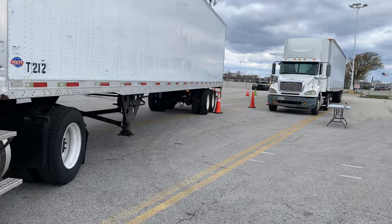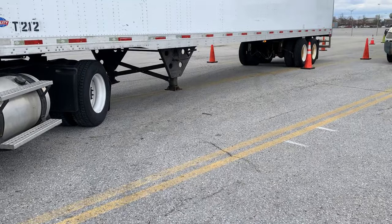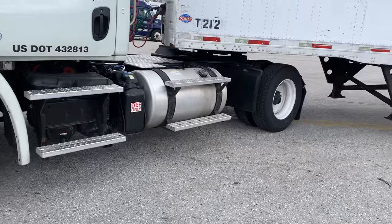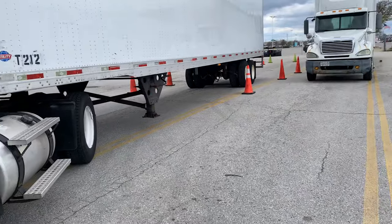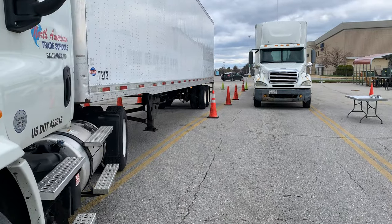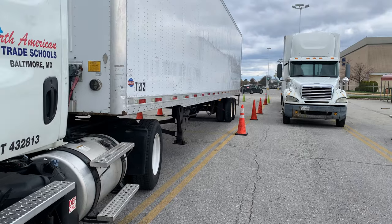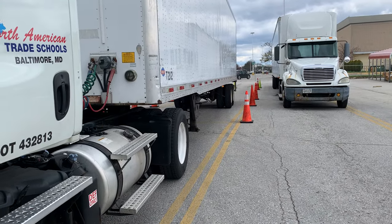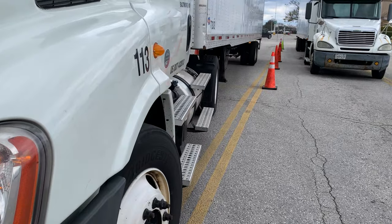Bring it into the box — keep it to the left. He's on an angle; he needs to counter steer real quick. There he goes — I'm giving him a little bit of help here, but you've got to know when to counter steer. Come on back, he's doing good. He's a little bit off to the left but he's still in good shape, kind of centered in the alley dock. He might give it a little right to bring it over to the line, closer to the left line, then follow back up.